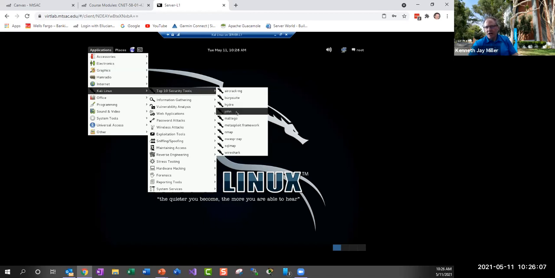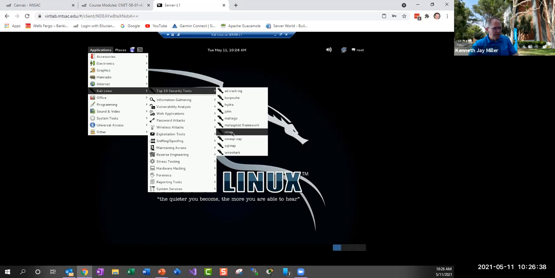John is John the Ripper, and we're going to use John the Ripper to rip a username and password out of a hash dump. So that's not good. Metasploit is the one we're going to use to exploit a Windows machine and get that hash dump. Nmap, we're going to use to scan our network to find the machine that we can use Metasploit on, and then John the Ripper to steal it.